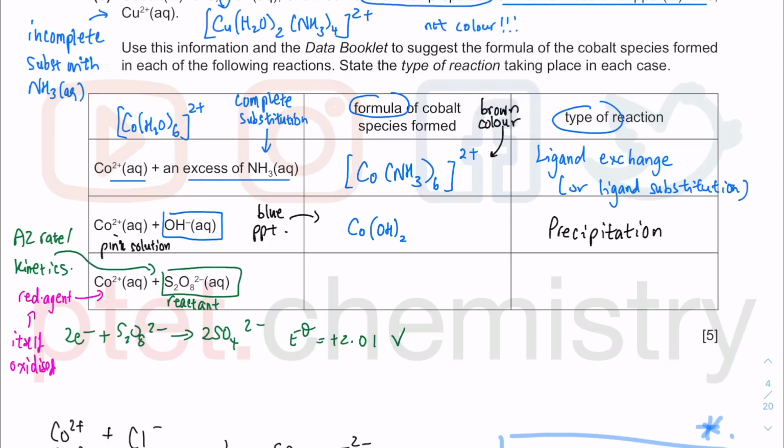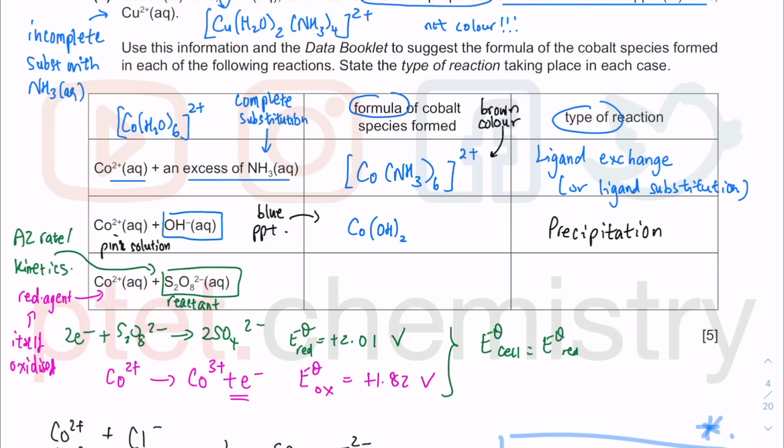So what happened with the Co2 plus is that it will go to Co3 plus, going to a higher oxidation number, and that is your E-ox, because loss of electrons is oxidation, and they don't obviously label it E-ox, they show it as Co3 plus plus electrons, going to cobalt 2 plus in the data booklet, and that is actually plus 1.82 volt. When we show the oxidation, we just label this as E-ox. We never ever change the sign, because later on we're going to be thinking about something called E-red minus E-ox. So your E cell is E-red minus E-ox.